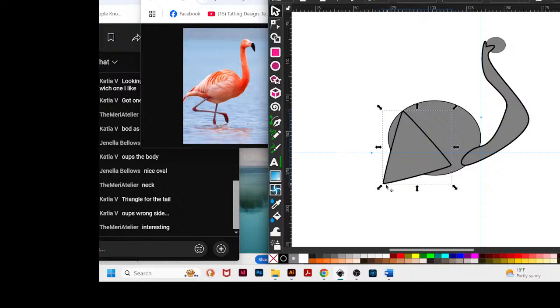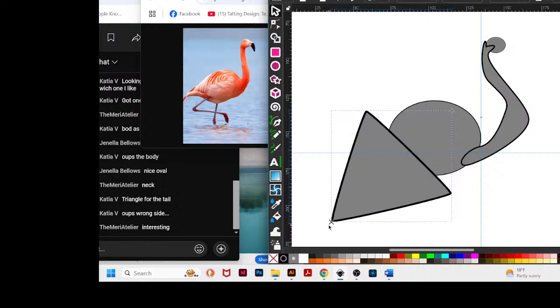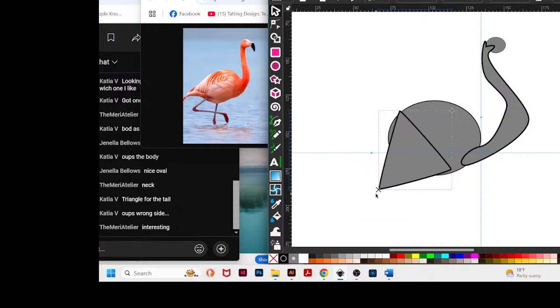But if I pull it like this, remember this is just a shape, so all I can do is make it all longer. I'm going to have it as a path with nodes. So I'm going to select N on my keyboard for the node tool, go up to Object to Path. Now I can pull my tail down longer and move it however I want.